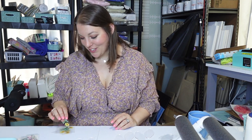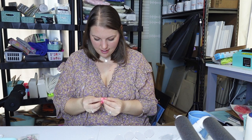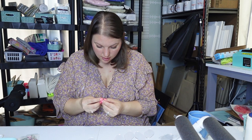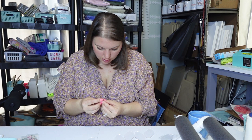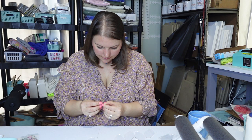Let's do one of the daffodils. I think the daffodils might be my favorite. Which, I love daffodil flowers. Daffodils and carnations. And lilies and tulips. I love flowers. I think out of these, I mean, it's hard to choose because they're all beautiful, but okay, that one was a little bit easier.